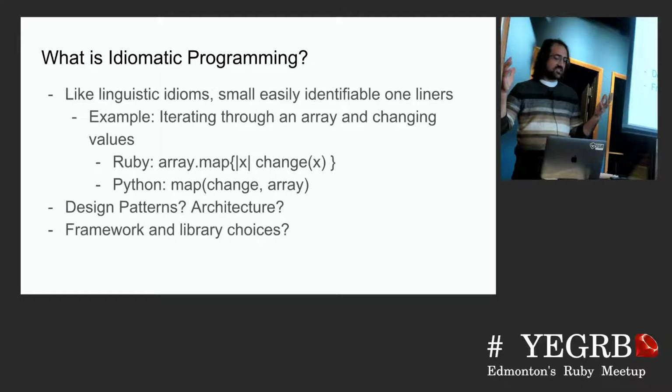If we're talking about conventions as a whole, which is the way I like to interpret it, I think design patterns, architecture, whether you're using functional programming versus object-oriented, that's very tied up in what's idiomatic. And I would say even things like framework and library choices, if we're getting very broad with it. So you could probably use this hip new library that lets you compile your Ruby into JavaScript and run it in your browser. That would be very non-idiomatic web programming. It would be an odd choice that a native web programmer would not understand.